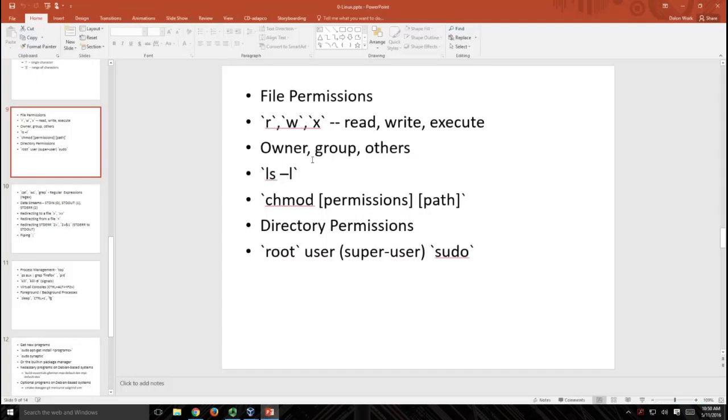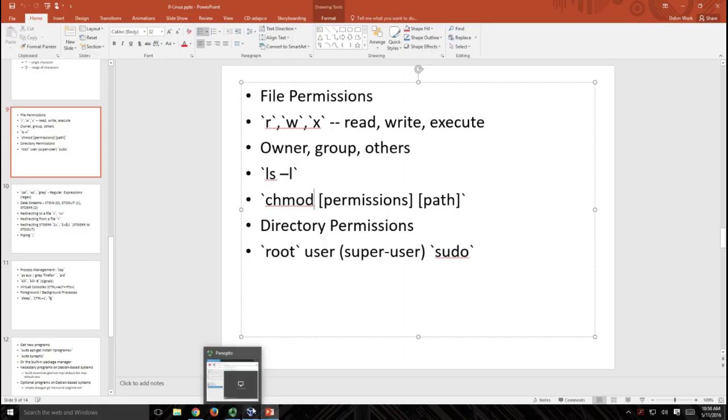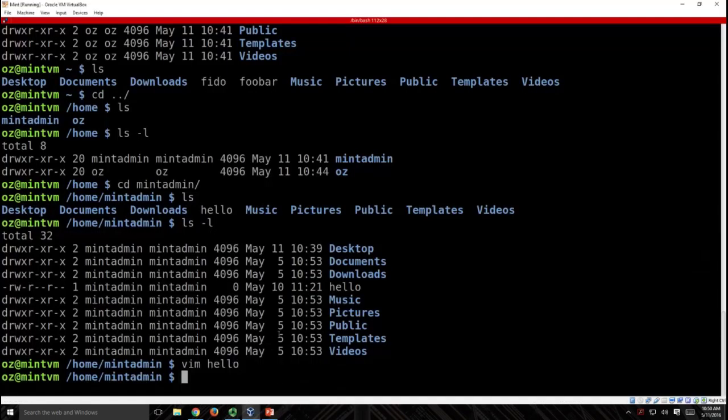And if we go back here, so we can change permissions. All right, and we can do that with chmod. CH stands for change, I believe. Mod stands for modify or something like that. But it's pretty simple. You can modify the permissions for anything you have write access to, I believe. I'm not an expert on this because I don't use it very often.